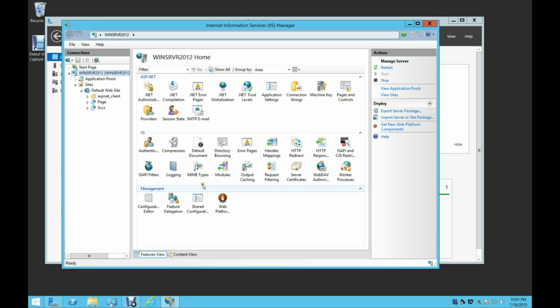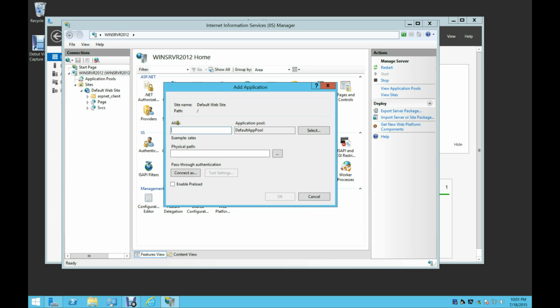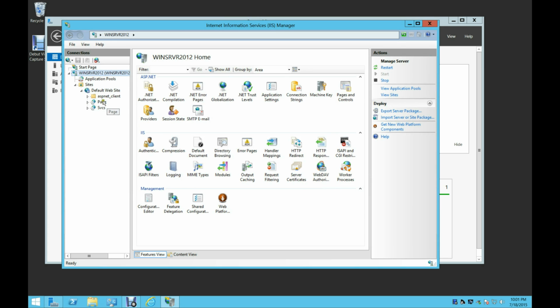So we'll close that. So anyways, what you do is you right-click, you add an application, you do that, and it generates these two, a page and a service. Well, you don't need the page if you're actually running just a stripped-down web server that's running services. You actually wouldn't have the page. Again, this page is only here so I can demonstrate that this thing works. So the only thing on a web server that's running web services would be multiple files, and they wouldn't be called services. Each name would be representative of what service it was.